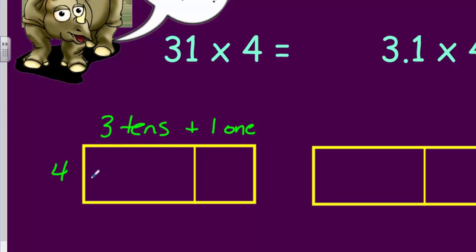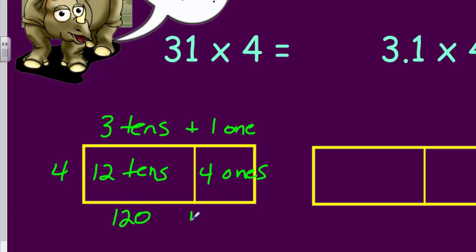Now we can determine our partial products. They're called partial products because we multiply, but it's not going to give us our final answer. Here we have 4 times 3, which is 12. Therefore, we have 12 tens. And here we just have 4 times 1, which is 4 ones. My goodness, it's kind of easy. Now here we're going to write down, since we have 12 tens, we know 12 tens is equal to 120.